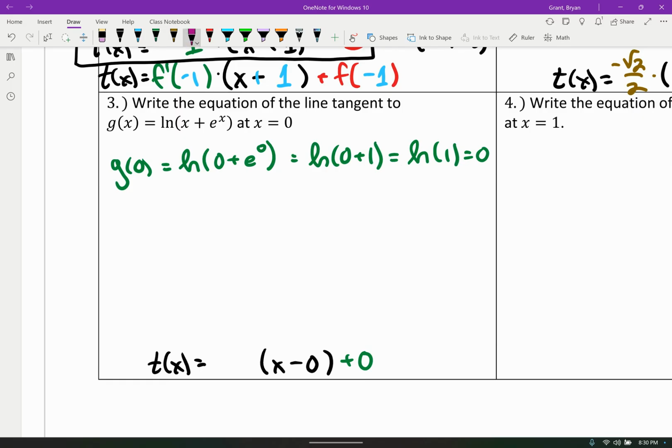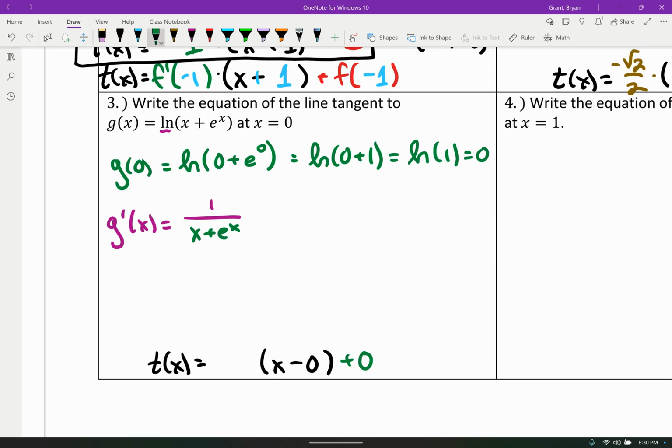Then we need our derivative, and this is really why I picked this problem. I like this derivative a lot. Some students are in the habit of saying, ooh, natural log, I know that, that's 1 over x. But the derivative of natural log is not 1 over x. I'd really encourage you to think about the derivative of natural log as 1 over whatever is inside. So the derivative of natural log is 1 over all the stuff that was inside.